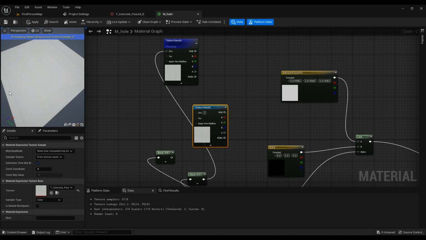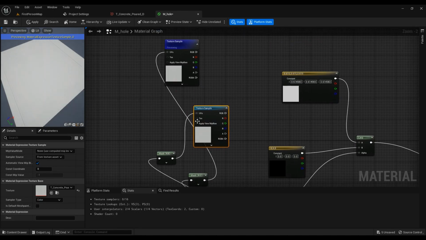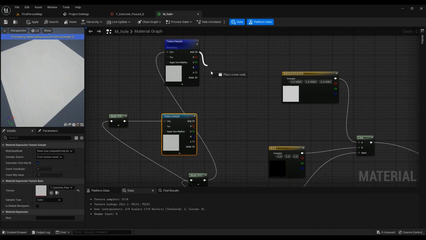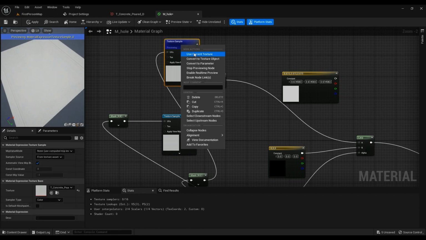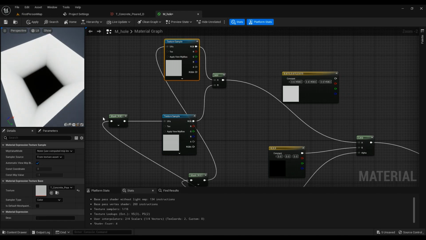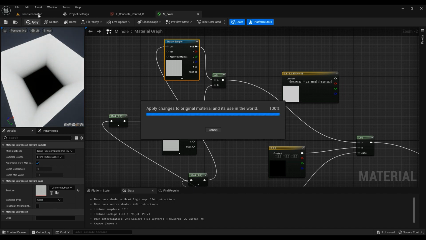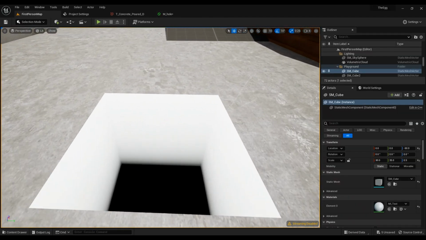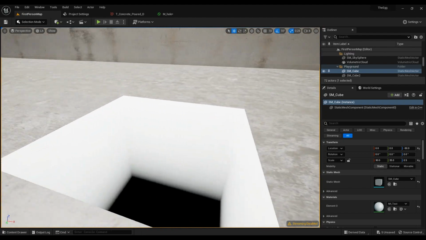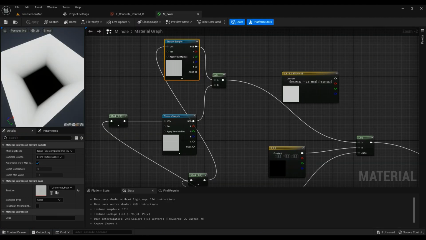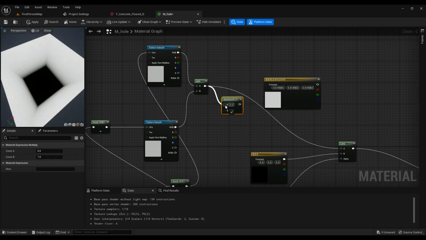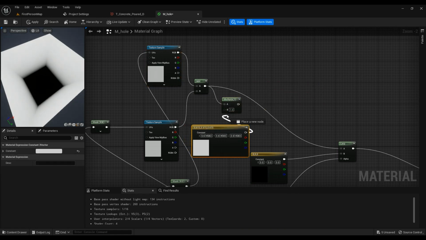It has this tile breaking thing, but the solution I've come up with is adding these two and use them instead of the lerp we have here. And now we have some variation into it. You can't really see much, but maybe we can add a color as well.